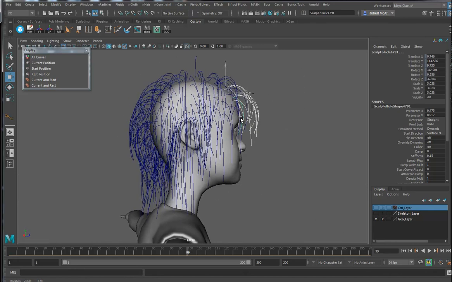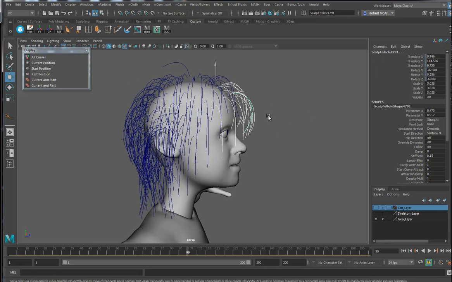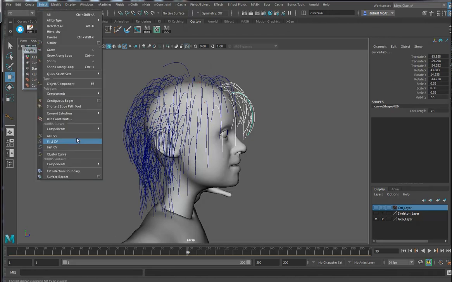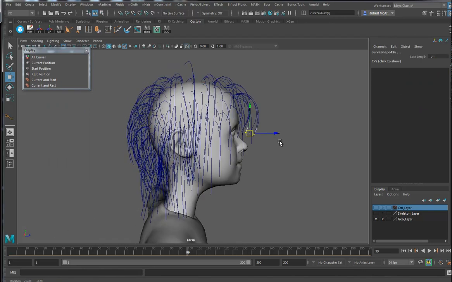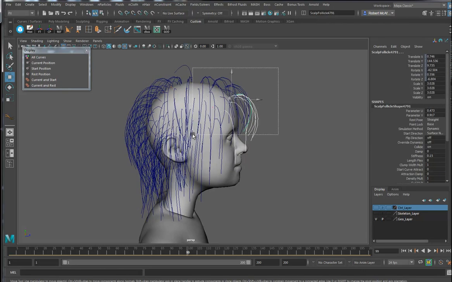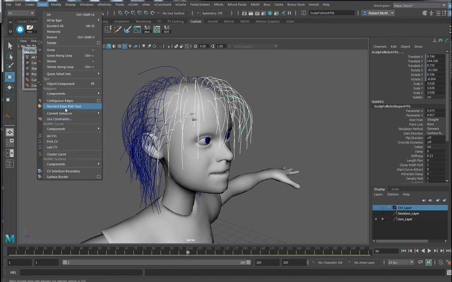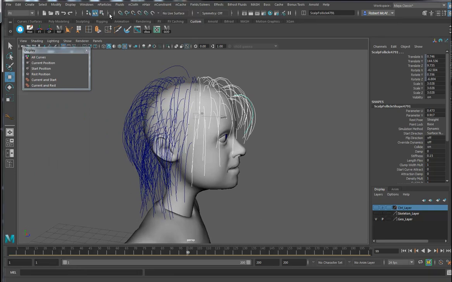It's not happy about this, so it might be selecting some other object. The last thing it's selecting is a follicle, so I'm just going to make sure the last thing is a curve. I'll go select last CV on the curve. Great. Actually, that's strange. Let's grab these and let's try it again. Select last CV, and it gives me an error again. So what I'm going to do is open up this menu. And there's other stuff being selected.